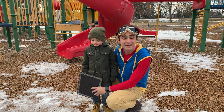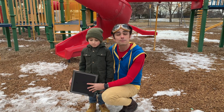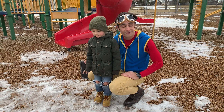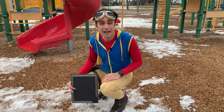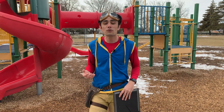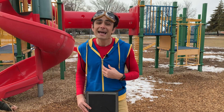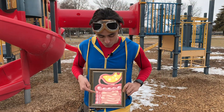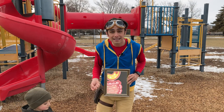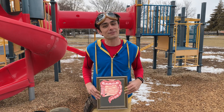Our brain helps us do all the things that we do every single day, even things we don't think about. It pumps your heart, it helps you breathe, it digests your food. And speaking of digestion, there's one final system I want to show you — and I'll show you on me. Your digestive system. Every time you eat food and chomp it up with your mouth, it goes down a tube called your esophagus and into your stomach, right here, where it's ground up. As it moves through your intestines, your body takes energy out of that food so you can do all the things you want to do for the day.